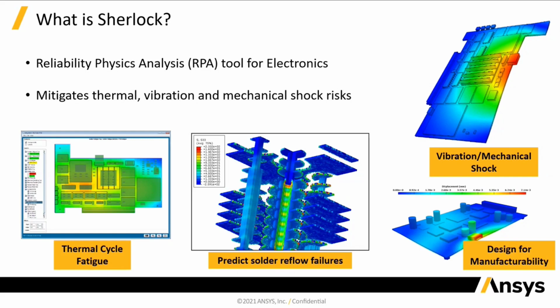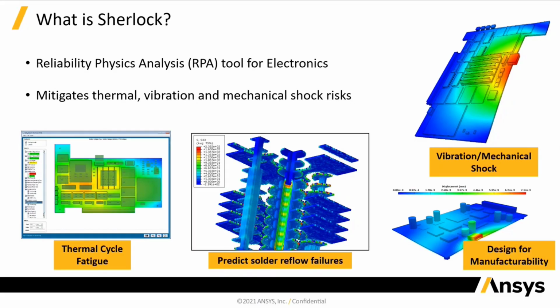So Sherlock looks at the mechanical shock, the vibration, and the thermal risk to the board, the components, and the solder joints on that board. The mechanically induced failures, if you like, the reliability of physics. And it builds on the information that's provided by the PCB design tools. And you apply the loading that you're going to see.